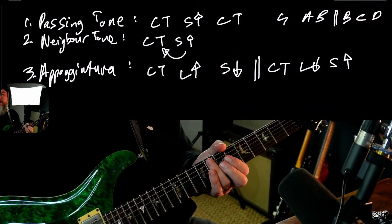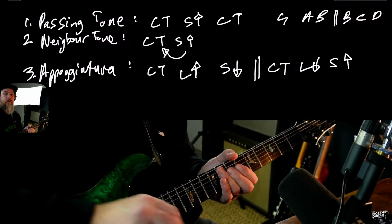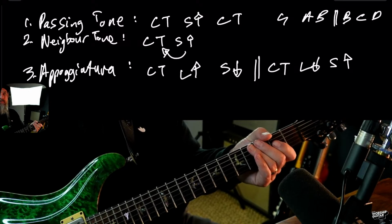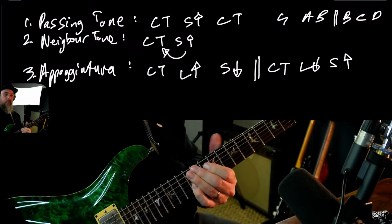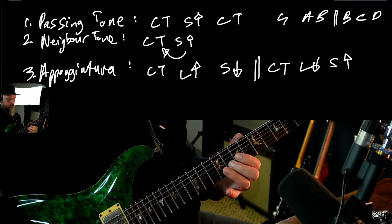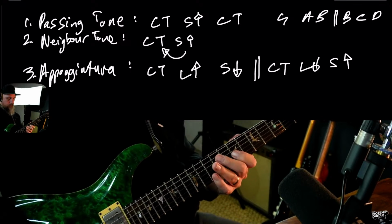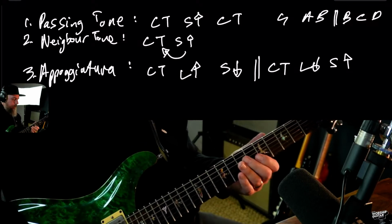All right, so let's go ahead. I'll call out what I'm playing: passing tones, neighbor tones, and then appoggiaturas. Let's stick with the same track, and then let's see what we can do. Passing tones. Passing tone again.